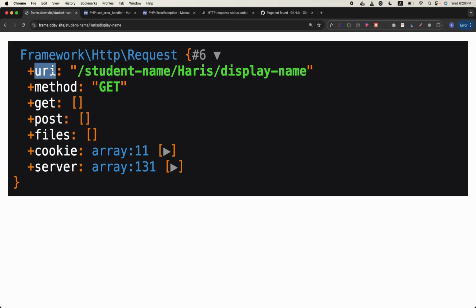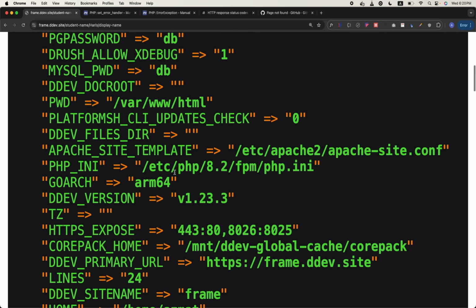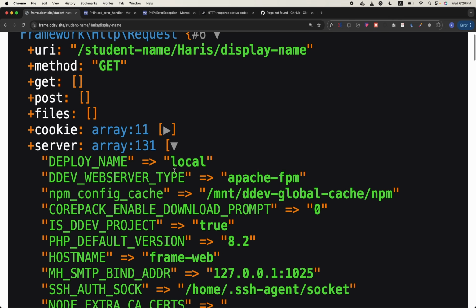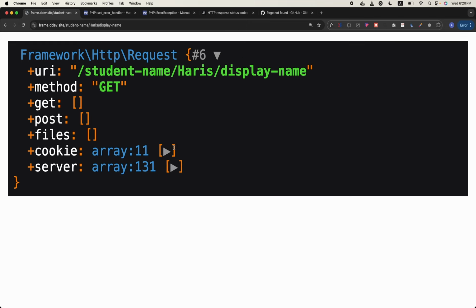So what's the advantage you are already seeing? Within one class you have encapsulated almost all the global variables. Rather than checking them individually, you are now using all those in one class. So for example, if server has all these, you would have to use $_SERVER outside of the class. So far in your custom PHP you have done that, but now you will use the server property of this request. Similarly, files, post, and all these things. So hope you get what we are doing.